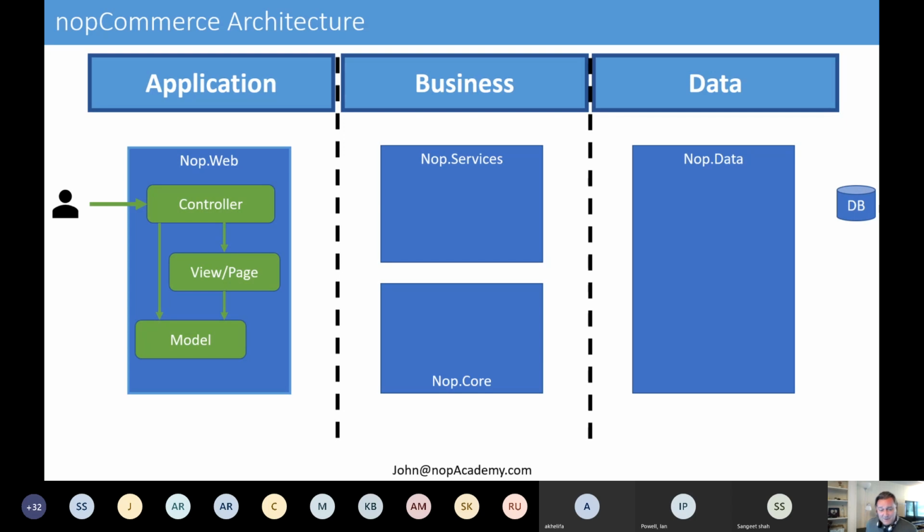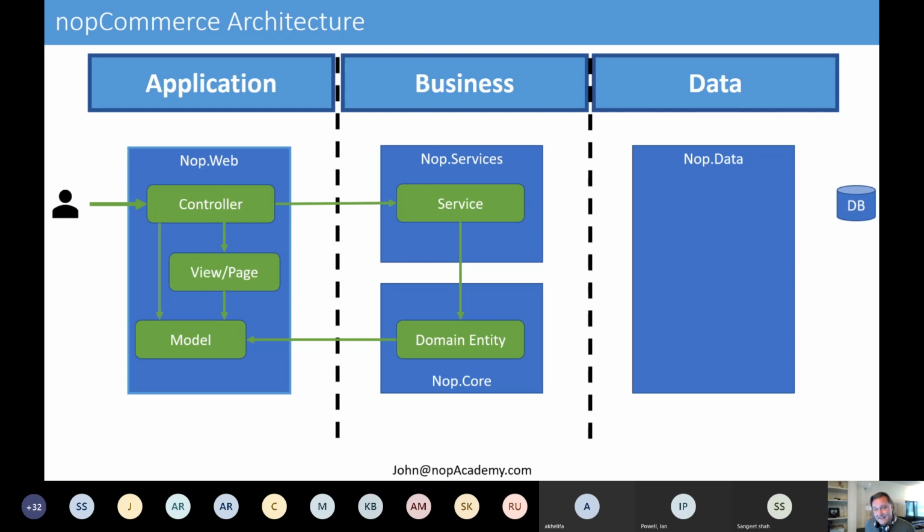But that controller has to get its data from somewhere, and its logic in many ways. So that controller will call into the Nop.Services library, not a separate service. This is, again, running all under one application instance. So the Nop.Services library will have something called a service or a factory, something along those lines, that's going to then return or, not directly populate, but nonetheless work with domain entities that would then get populated into the model. So what I really like about this architecture is that the separation of concerns is in many ways very clear from many other architectures I've seen.